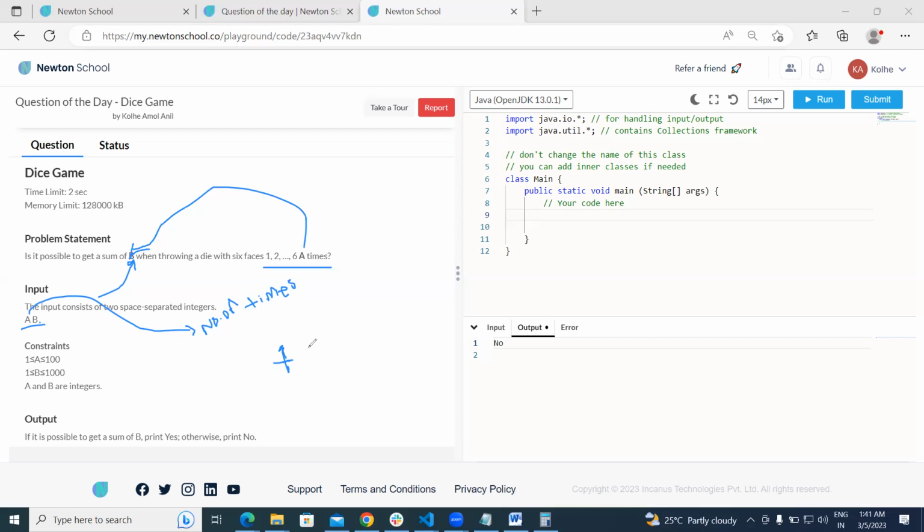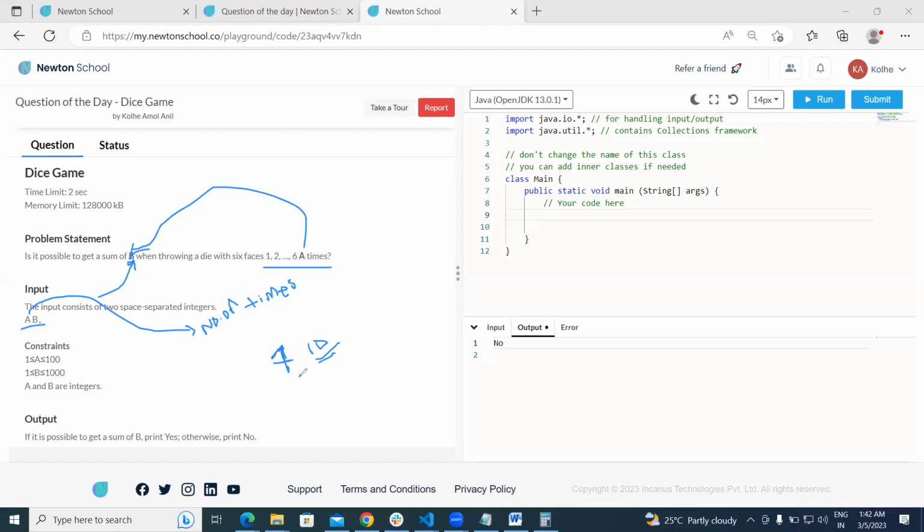And let's suppose B is 10. In this case, we have to throw a dice only once, and we have to find whether we can achieve 10 by throwing the dice or not.